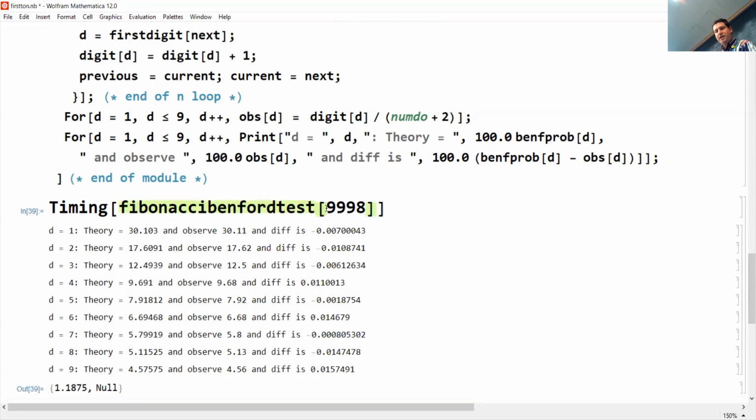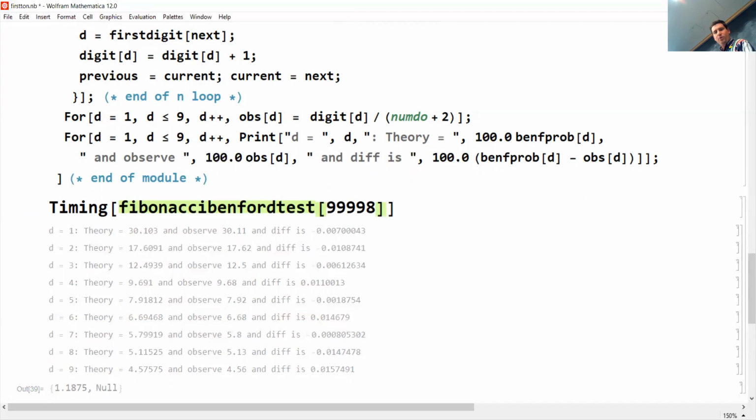So how long should it take if I put in, took 1.1 seconds? How long do you expect this to take? It was 1.18, call it 1.2 seconds. But how long should it take to do 10 times as much? So one possibility is 12 seconds. I don't think it's going to take 12 seconds. The numbers are getting bigger, so this is not going to be a nice linear increase.